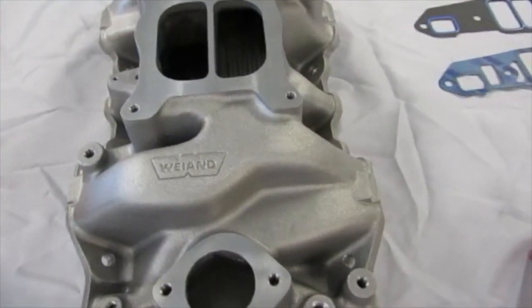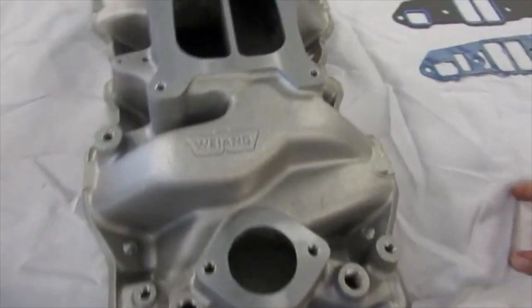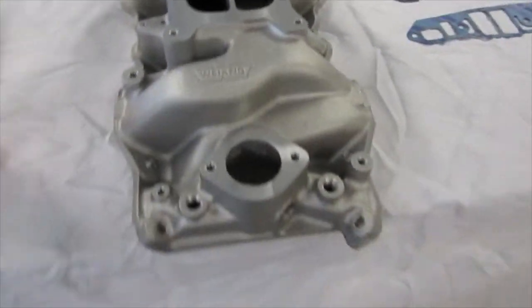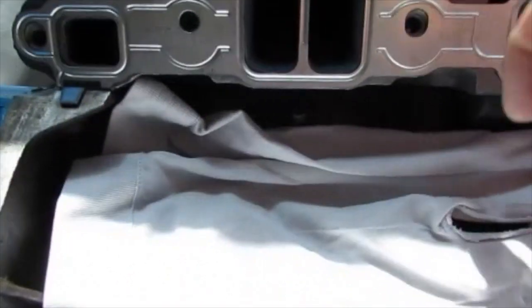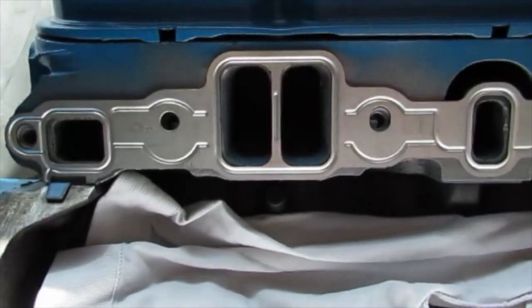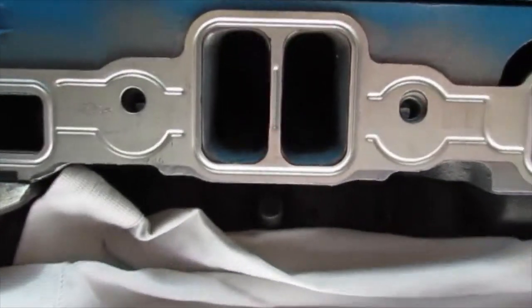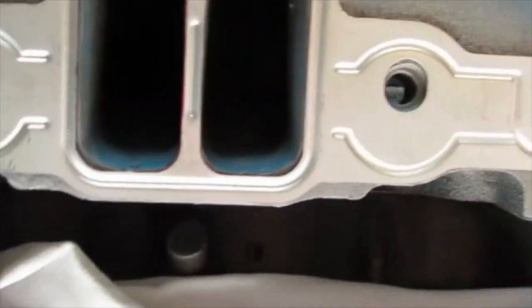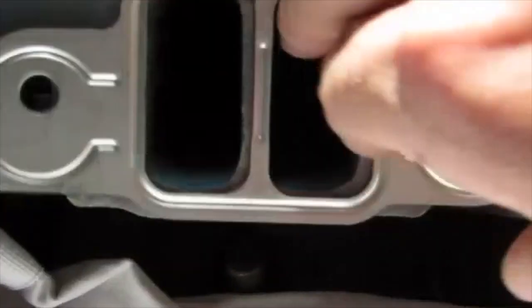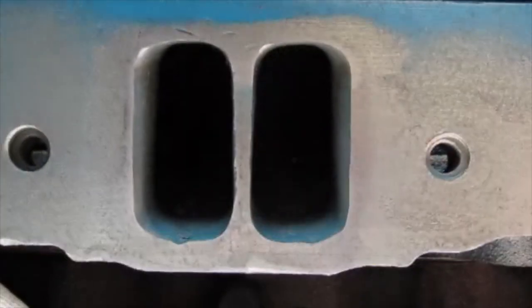I got my new Weiand Stealth Intake. Today I'm going to prep that intake and kind of show you what's going into that. Here's the intake gasket that I used to port these heads with. These are 318 heads. You may have missed it in my other video — I had two sets of 360 heads, and they were both cracked. So this is what I got. I've opened these windows up and went very deep into the ports on these. I've got several videos on that.